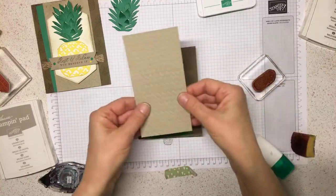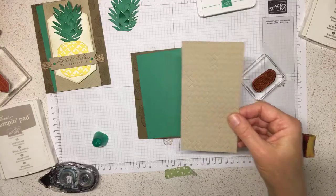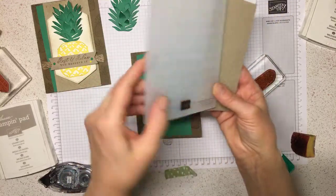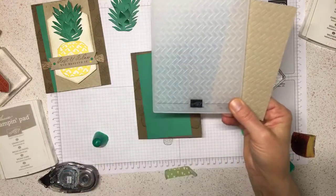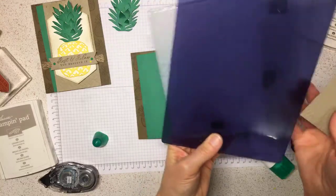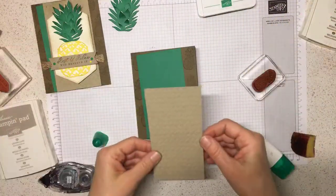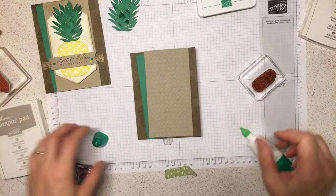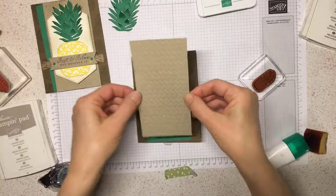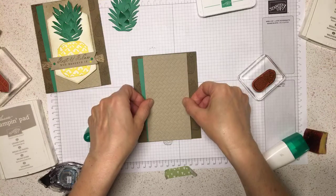Now, I already went ahead and embossed. Where's the embossing folder that I had right here? Sure, I can find it. Okay, I went ahead and used the embossing folder, and these are the new style. This is a thick embossing folder, and when you're using this in your die cutting machine, you will need to use the blue plate. Only one on top. Run it through the Big Shot, and ta-da, this is what you will get. So this part I can just put down because it's simple and easy, and you could use either side. So this is what it's going to look like, kind of. Maybe the same, maybe not.